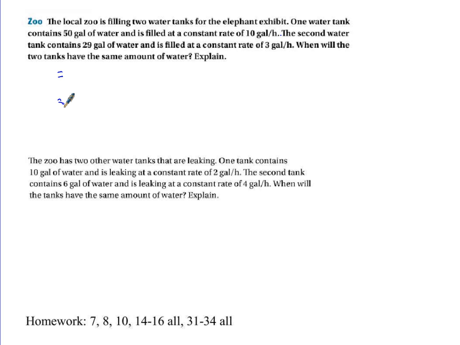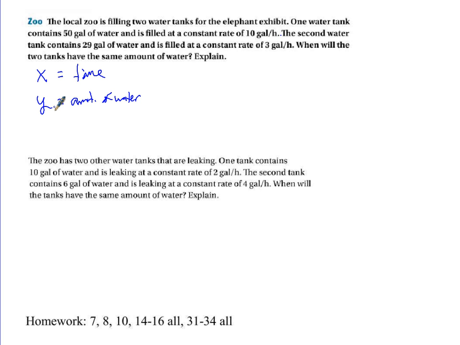The amount of water in the tank. And what's the other? Time. Because they're telling me a constant rate of 3 gallons per hour. Hours are changing. So this is time. Now that we know the two things that are changing here, and we know that our two equations are going to be equation 1, tank 1, equation 2, tank 2, what are my two variables? X and Y, that's fine. A lot of times people will pick T for time and W for water, and that's fine too. Both of those variables make sense. But we can go with X and Y.